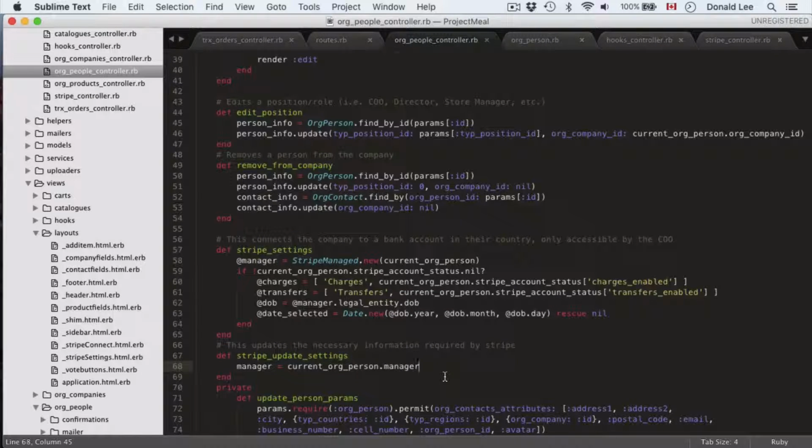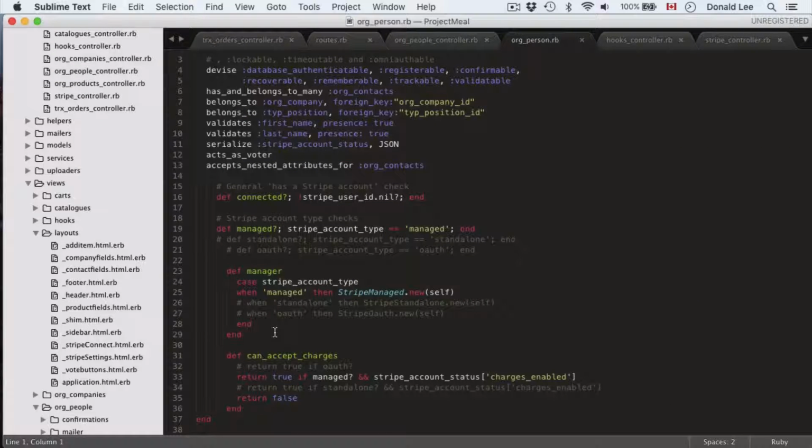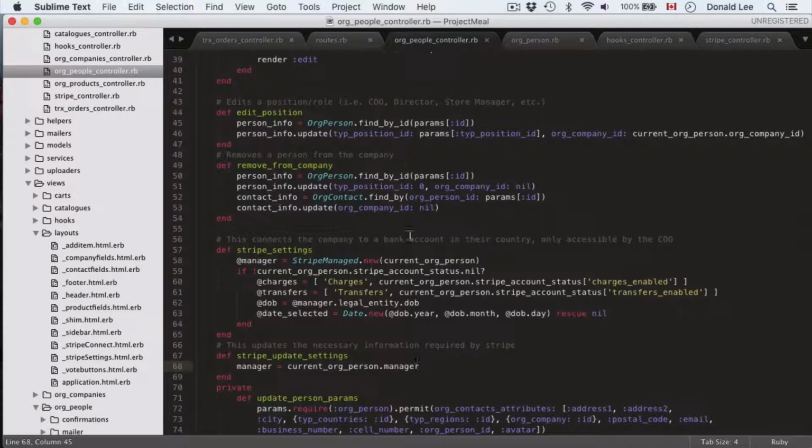Where this dot manager comes from is the model. If you looked into your model, we have abstracted this function manager all the way to our model, which is the correct way of doing things. So when you can abstract things to your model so that they can be reused, really do that, because that's the proper way of coding, and it's really more beautiful than anything else.